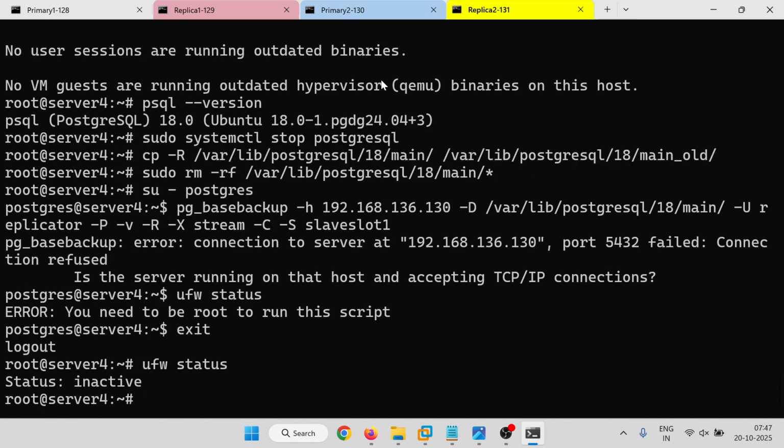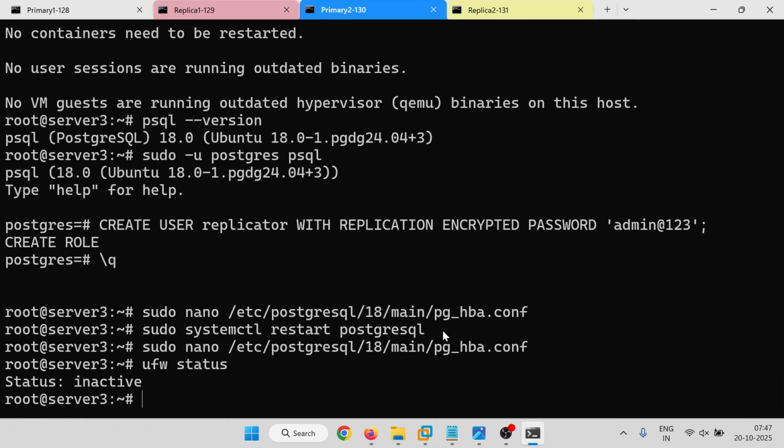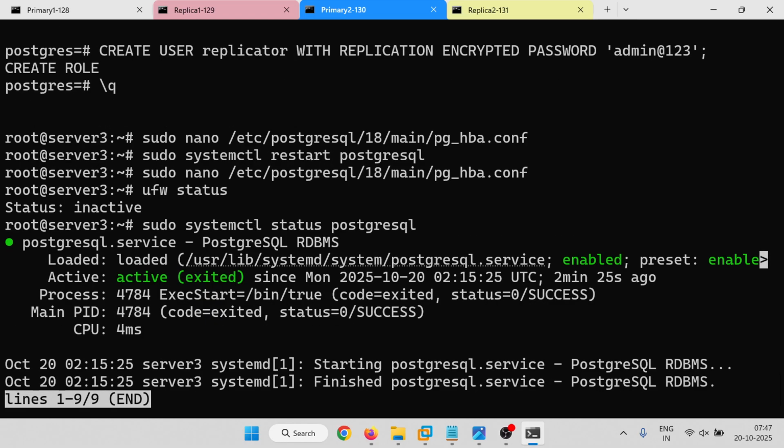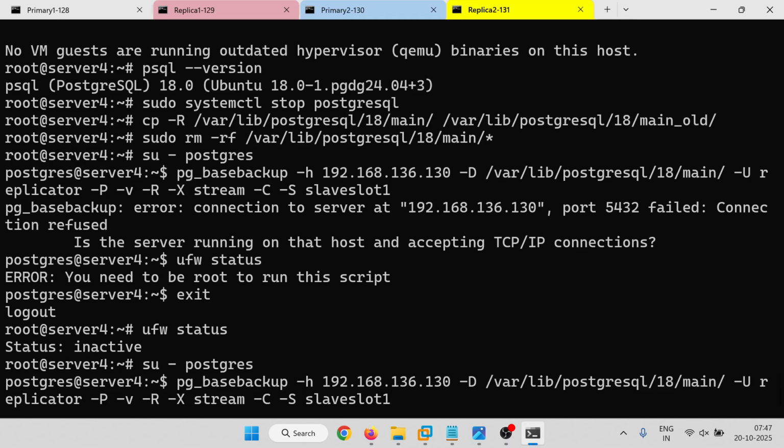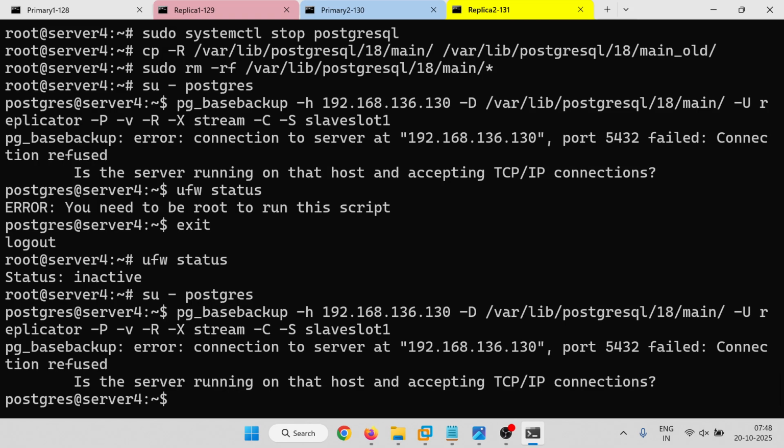Everything is okay, but I'm not able to access the 130. So let me check once again. Let me check the status. So this is active and running. Now let me test again. So 130, this is the URL. Everything seems correct.